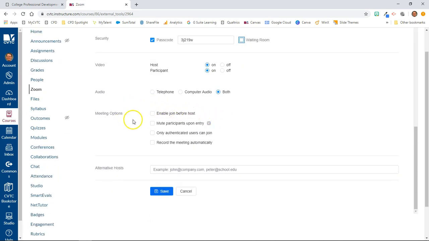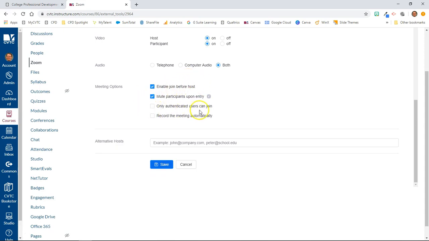The last few options to modify for your meeting, first is enable join before host. This makes it so that students can connect to the meeting space before you arrive. If you want to give them this option, you can enable this. If, however, you would prefer that you are the first one there and then students can join, you can turn that off. Next is the option to mute participants upon entry. This is useful if a student arrives late and their microphone's turned on. That could interrupt you. So if you check this box, by default, when people connect to the meeting, their microphones will be muted, and of course, they can unmute themselves if they so choose.